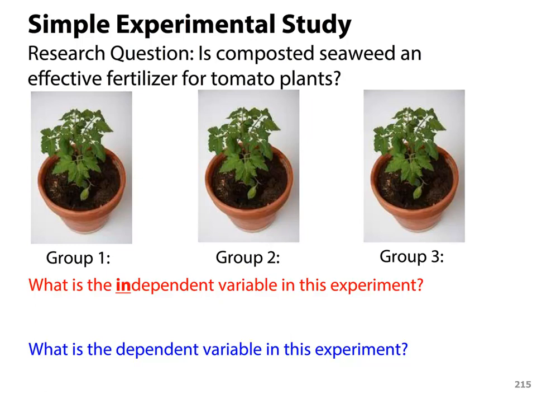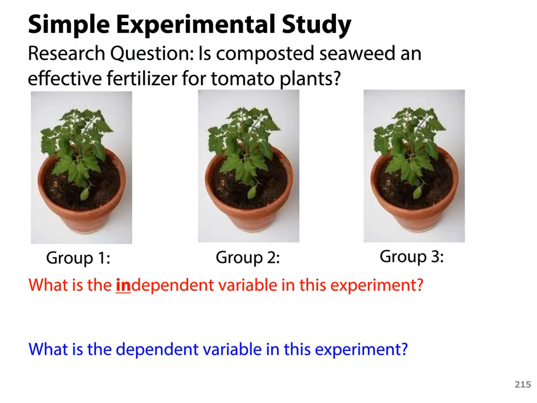All right. Now, the other two concepts you should know are what an independent variable is and what the dependent variable is. The way I want you to remember this is the way I was taught. The dependent variable depends on the independent variable. So the independent variable is what you're going to manipulate. In this case, what did we manipulate? We manipulated fertilizer. That is the independent variable. The dependent variable depends on that. So what were we actually measuring? The dependent is what you measure. In this case, plant height. Make sure you understand that.